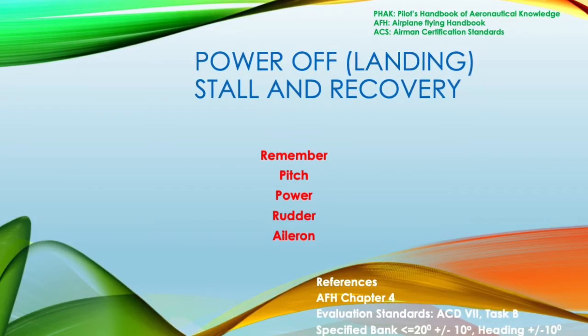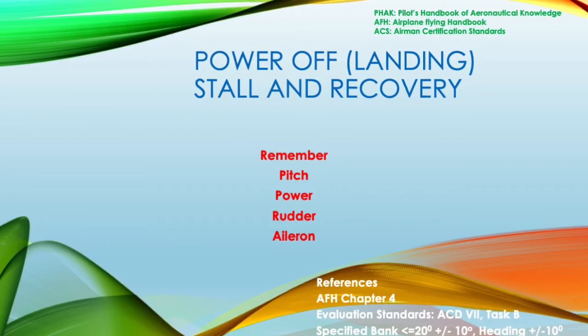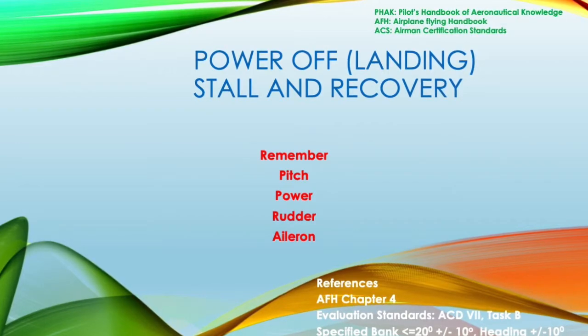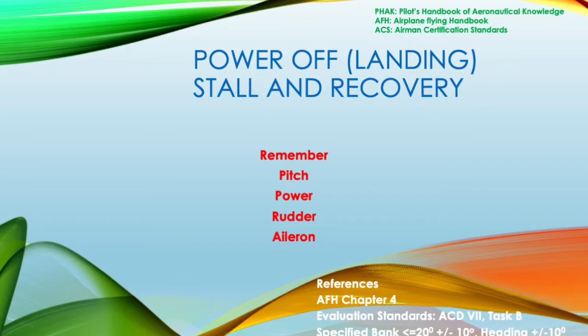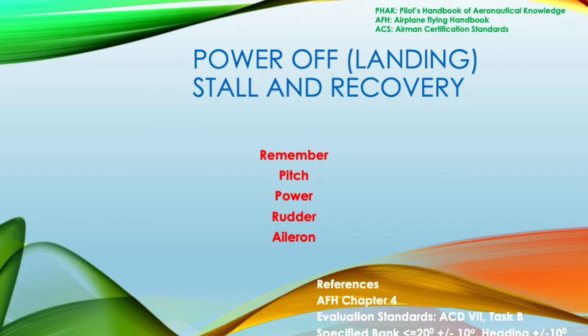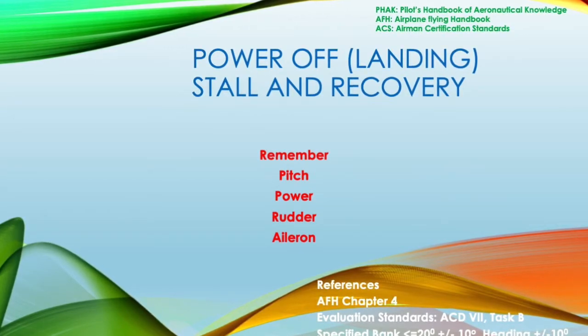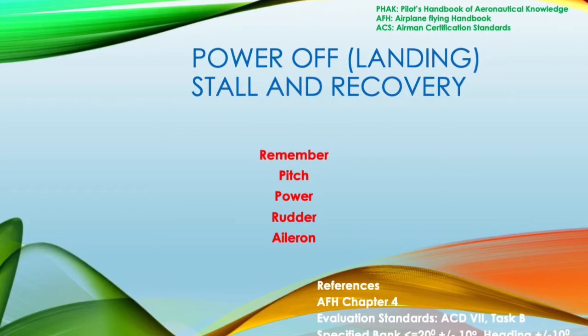Use of pitch and power. Only pitch will bring the angle of attack below the critical point and get the airplane out of the stall. Power helps to minimize altitude loss. It does not break the stall. As you will see, during a power on stall, you can stall with full power.